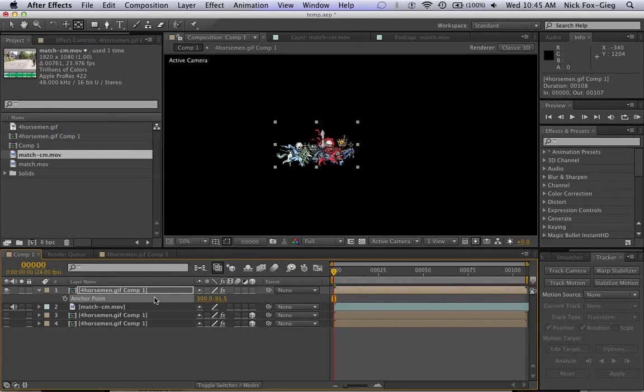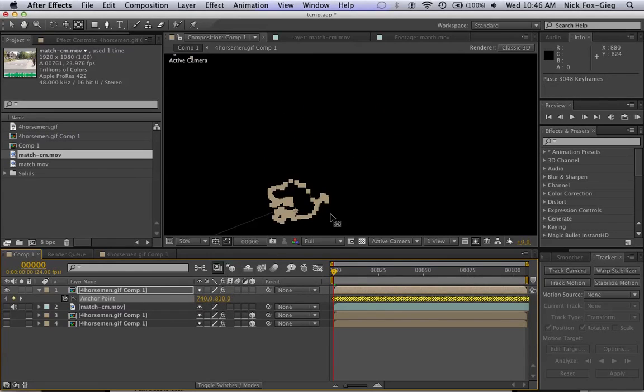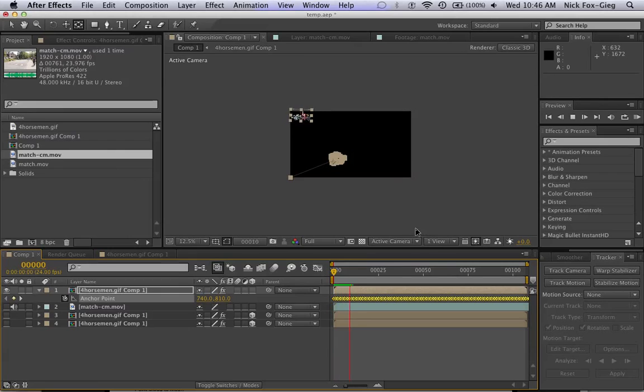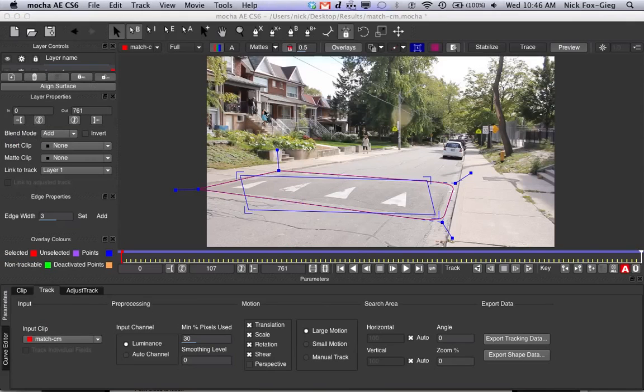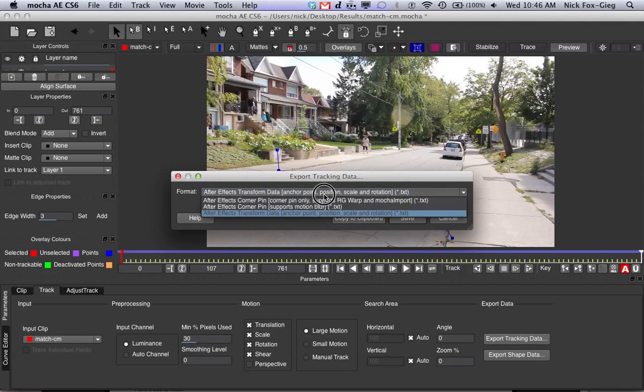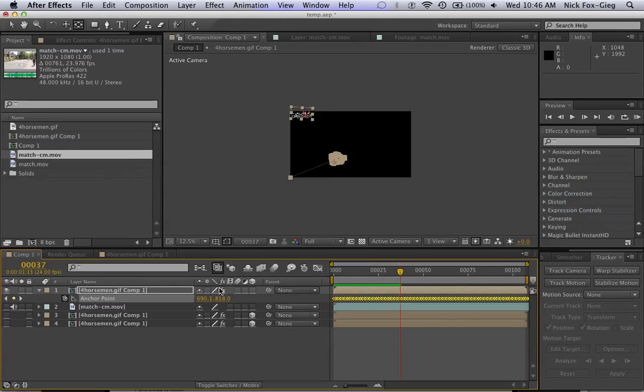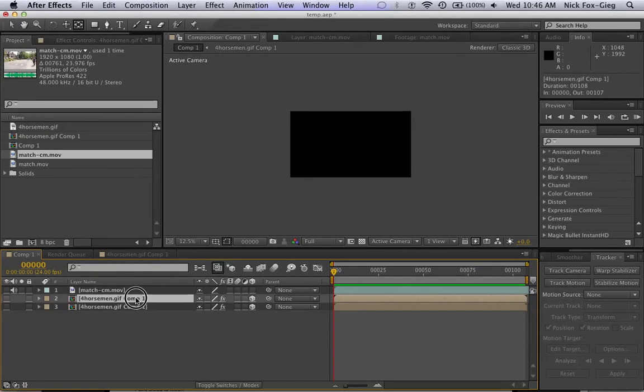Let's turn this off so I can see. Okay, export tracking data. Let's see how this would be different.